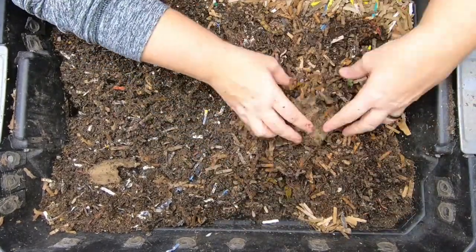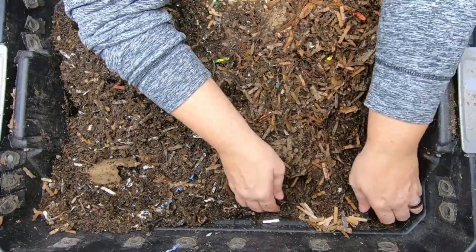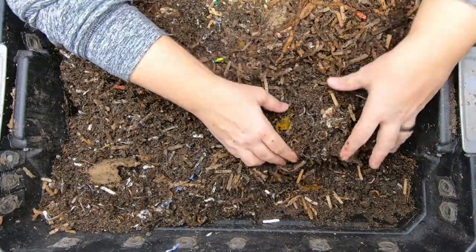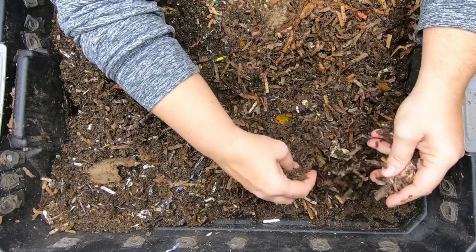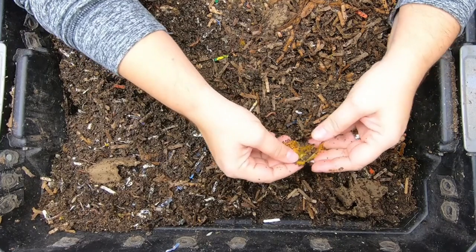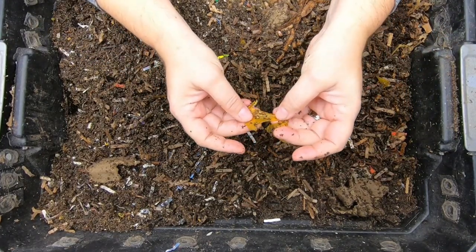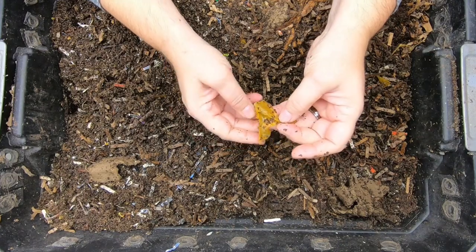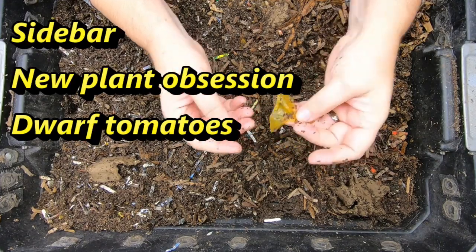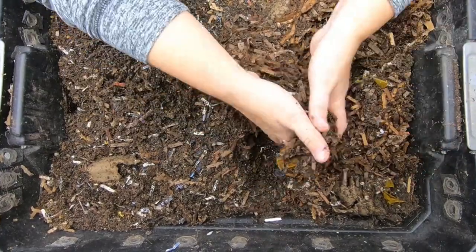So we'll peel this back. This was all brand new bedding 3 weeks ago, and we fed on this side, hoping that any sort of juices would drip down to the lower levels. And this is interesting. This is a tomato skin. I just found out not too long ago that tomatoes have either clear skin or yellow skin, depending on the kind of tomato you have. I thought that was really interesting. I thought they were all the same.